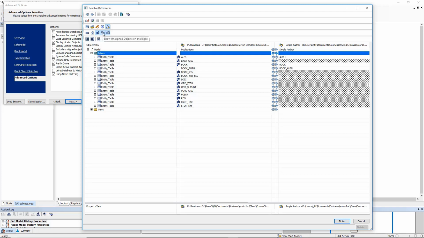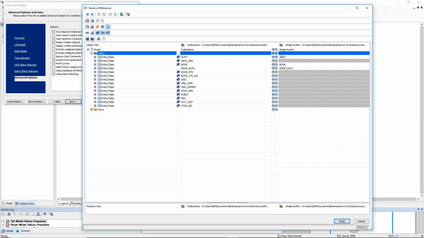Then we have two similar looking buttons. The first one on the left says, show unaligned objects on the right. This means if there's an object that exists in the right model, but not in the left, you see the equal sign is on the right and a question mark is on the left. If an object exists in the right model, but not on the left, then the left model will show us this crosshatch pattern. And the rightmost filter key, show unaligned objects on the left. Here it has the equal sign on the left, but a question mark on the right. This is just the reverse of the previous button. If there's an object in the left model that doesn't exist in the right, then on the right model, we'll see a crosshatch pattern.